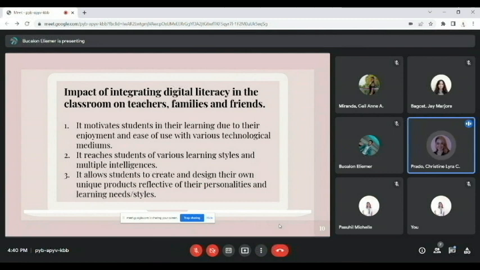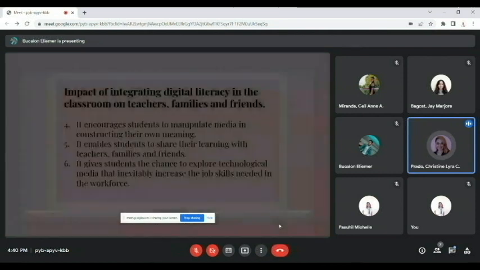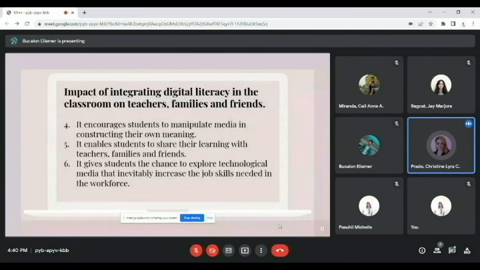So findings revealed that teachers' integration of digital literacy was related to their behavioral beliefs, or attitude toward outcomes of a behavior, about the value of digital literacy for developing students' 21st century skills, increasing student engagement and preparation for future careers; normative beliefs, or the social support about meeting the expectation of administrators, parents, colleagues, and students; and control beliefs about ease of integrating digital literacy in the classroom on teachers, families, and friends.